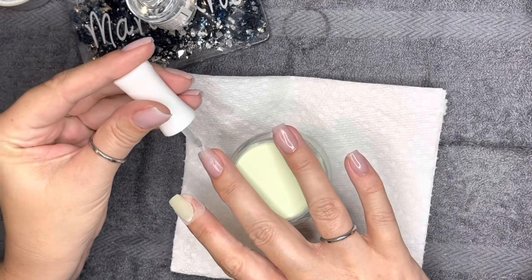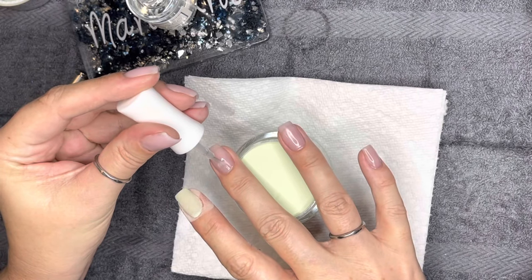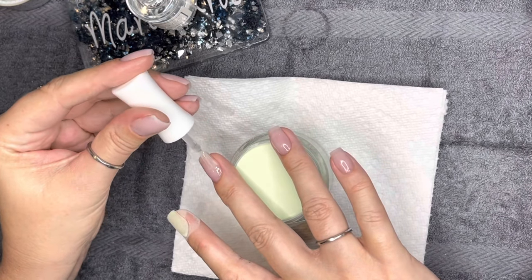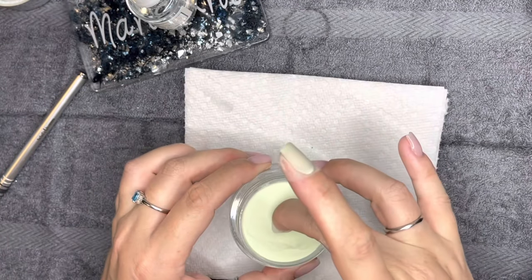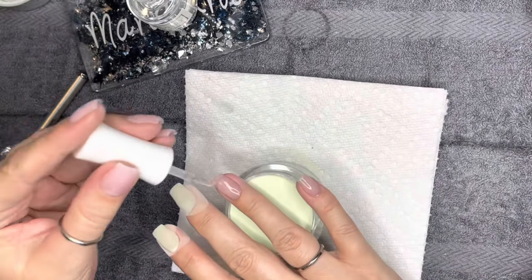I'm gonna speed through my application because y'all have seen this a million times. You're gonna see me do my first dip into this gorgeous green from IGel Beauty. Then I'm gonna skip the second coat, so you're not gonna see it, but I am gonna do a second coat, and I'm gonna cap and clear. And then we're gonna get on with the sticker application. I'm sorry, it's not stickers. I totally lied to you.